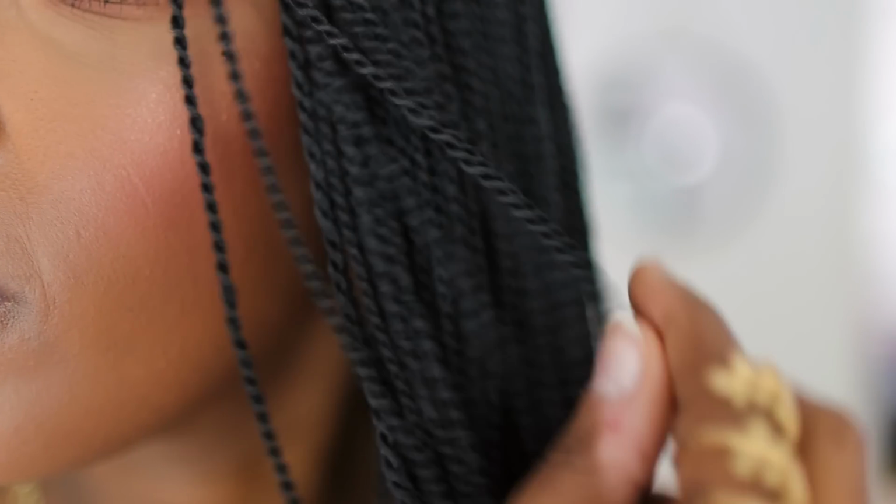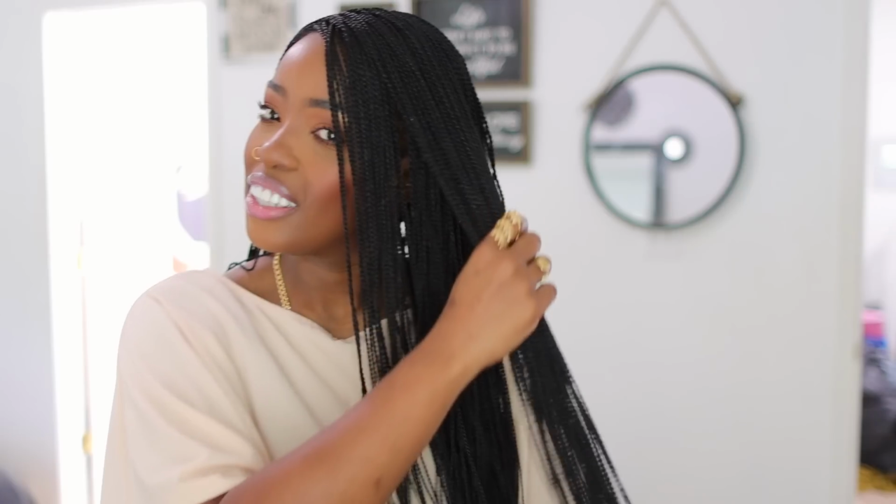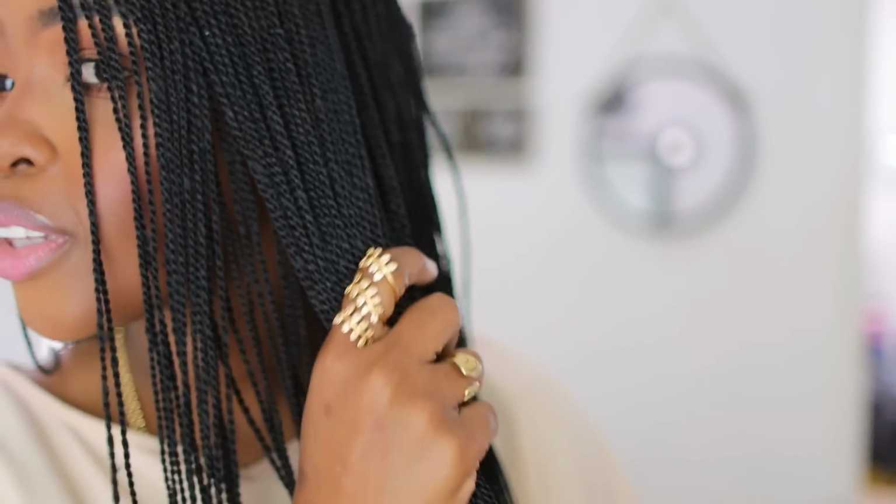I love how sleek it is. I love the way those ends look, you guys. No boiling water required, but if you want to dip it in boiling water, you do that, okay? This is just another option in case you don't have time for all that, or you just don't want to do it. But I was very impressed, very much so.